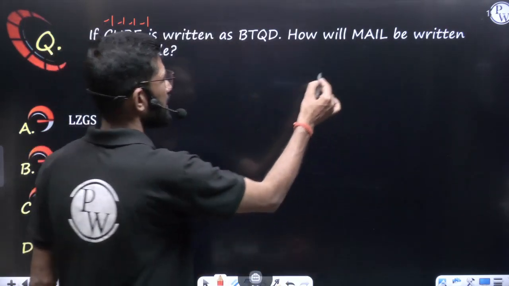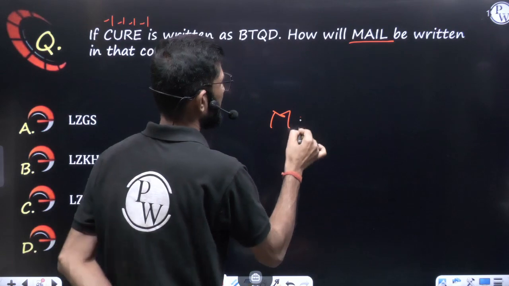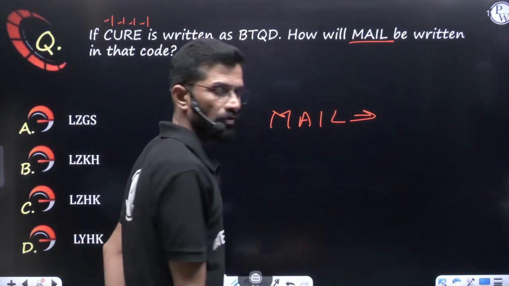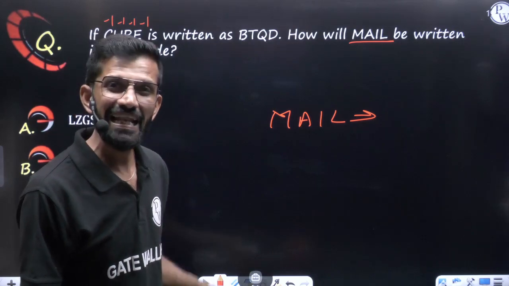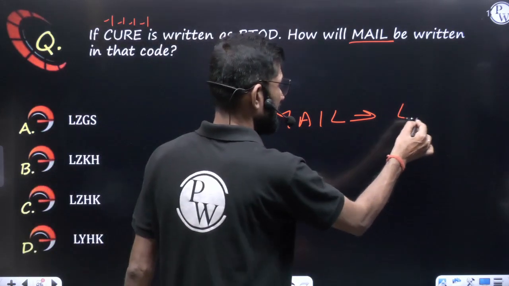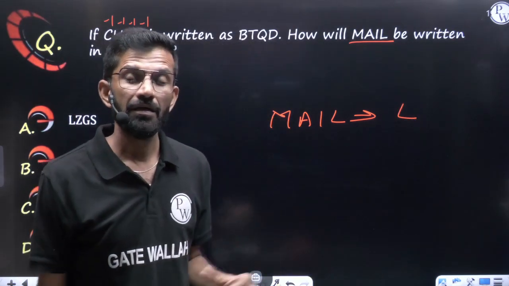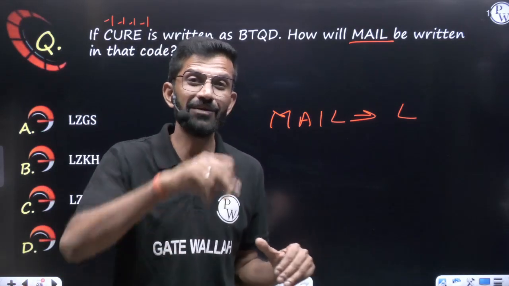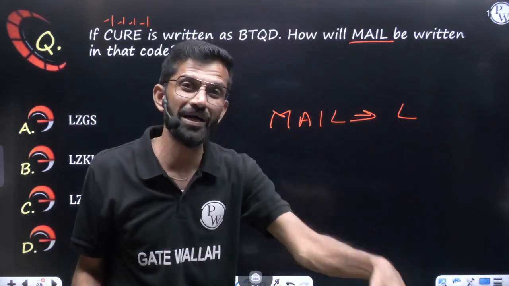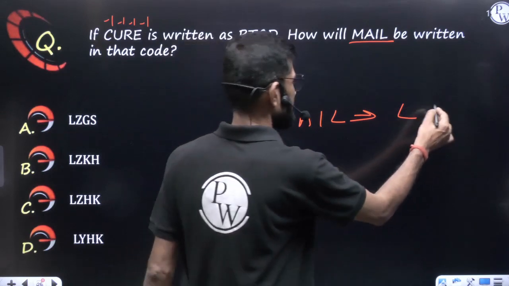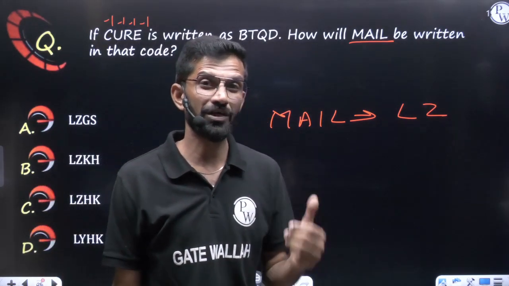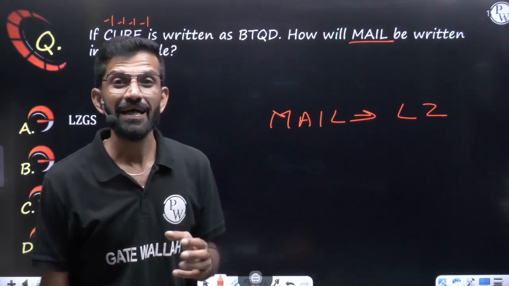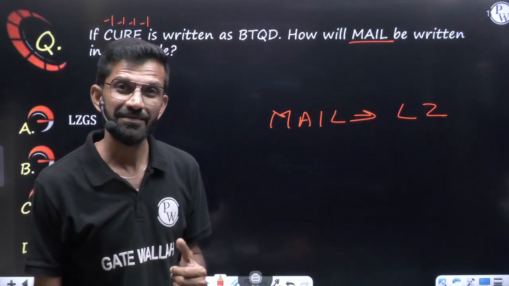So here we have to find the code for male. For male, what will be the code? Before M, what is there? L. L, M, we say, no? So L. Before A, what is there? Before A, nothing is there. But we can go like a cycle. Before A, nothing is there, we'll go to the last. Z. So Z. I is the 9th letter. You can remember what the 8th letter is. If you know, you can easily say. Before I, what is there? H. 8th letter H.